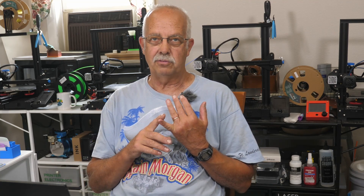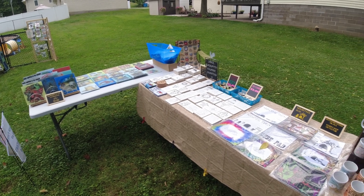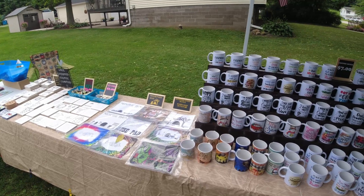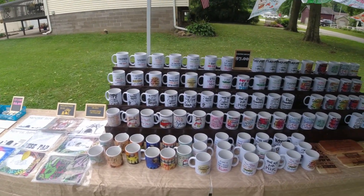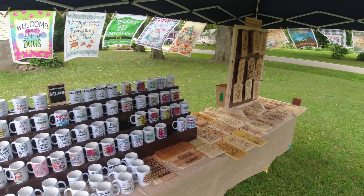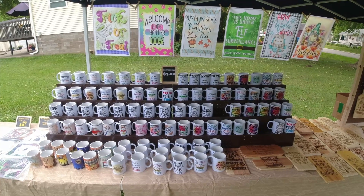Is it worthwhile? It can be or it can't be. You have to think about a few things when you're selling your stuff. How much inventory do you have? Is it something that people are going to want to buy? That's kind of unpredictable sometimes. Infrastructure — you're going to need tables. Most people have a pop-up. If you should get some inclement weather or it's really hot and sunny, you want to be underneath that shelter shade thing. You'll need a way to hold it down, a way to display your stuff. As you saw, if you saw the video I made here a little while back on a mug display stand, I made two of those so I can display my mugs, and it worked out real well as you can see here.